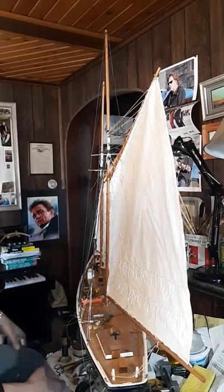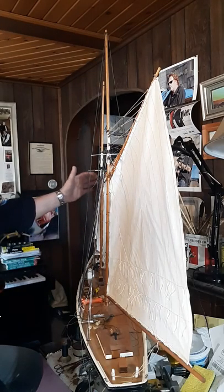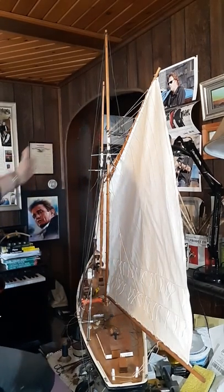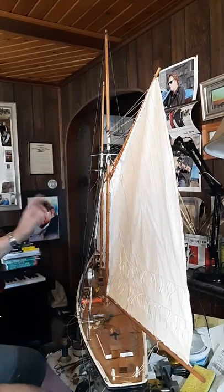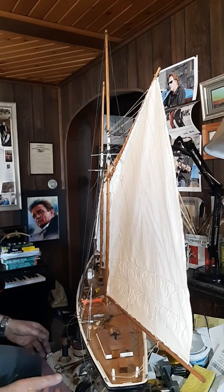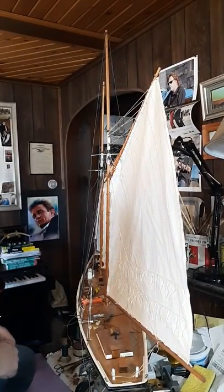I gotta put a starboard whisker stay on. I got the bob stays on, head stays, fore stay, jib stay, jumbo stay, head stay, bob stays, whisker stay. I got a whisker stay to put on the other side of the bowsprit. Could do that right now.